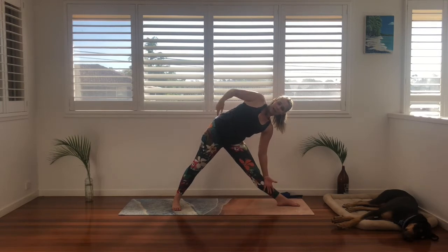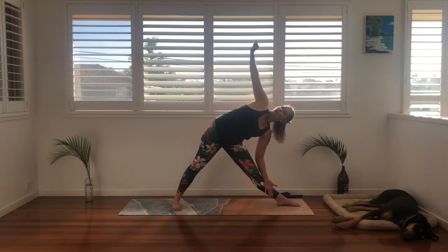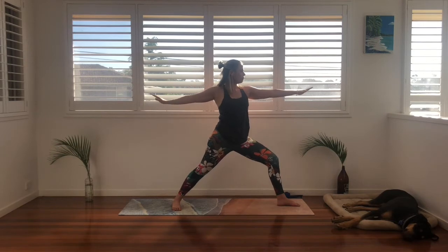Shoulder blades are down the back, tailbone is tucked, navel is on, neck is long, breathing here. Gaze can be towards the side of the room like I am now, or you can send your gaze towards the top fingertips. Breathing here. Send that top hand to lead you up. So imagine there's a rope on your top wrist, leading you back up into your warrior two.